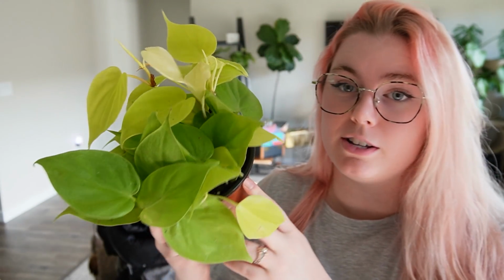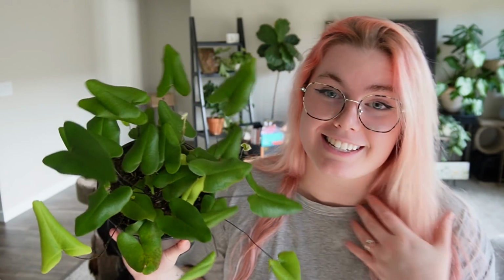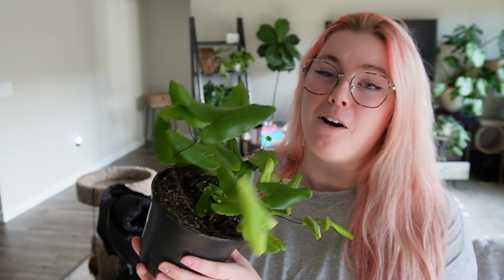This is beautiful. I've always wanted one. I've always eyed them, but I've never pulled the trigger. Yeah, it comes in so nicely and then fades. I don't know, I love it. A heartleaf fern, because he said he knows I like ferns, which is close. I like staghorns, but he said he got it because it's your birthday and it was in the shape of a heart.